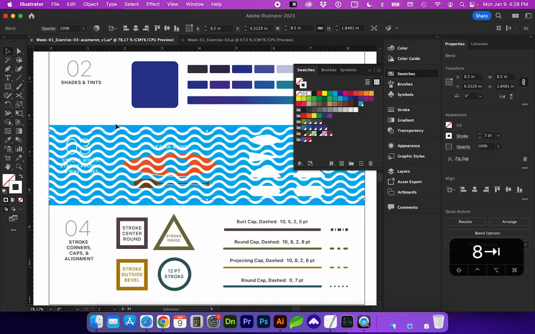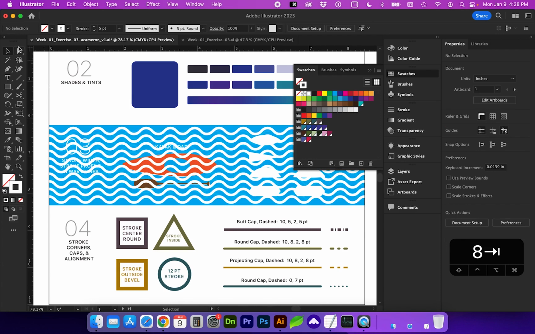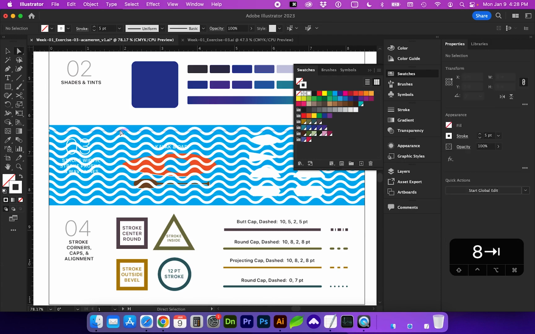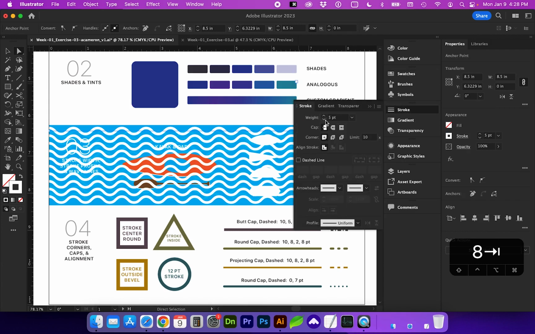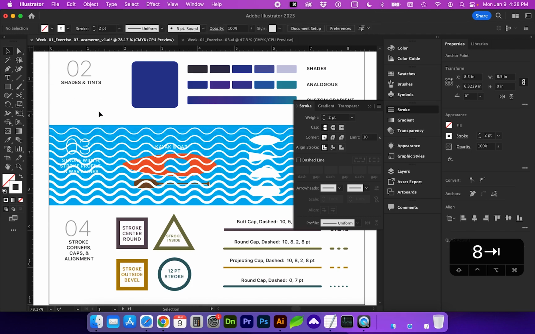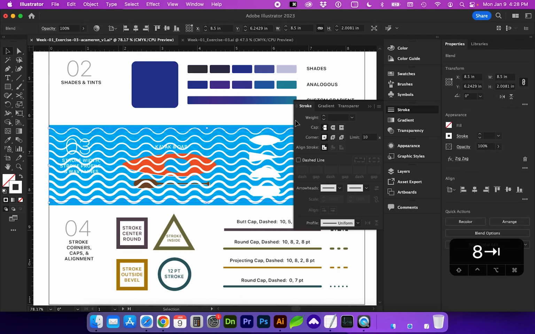And I want to show you while we're in this, if I choose my direct selection arrow and select just one of those lines and go to the stroke palette, I can adjust the weight, and you'll see that the size of the weight changes gradually from that smaller weight to the larger. Or if you want them to both be the same, you can click off, and with your block selection, you can just type in a value there.